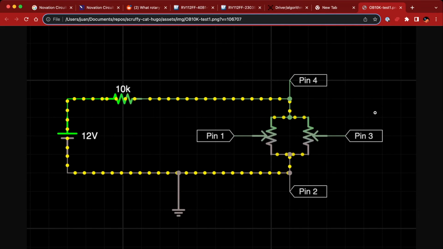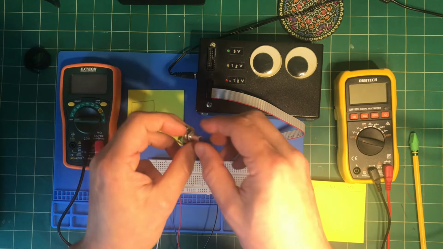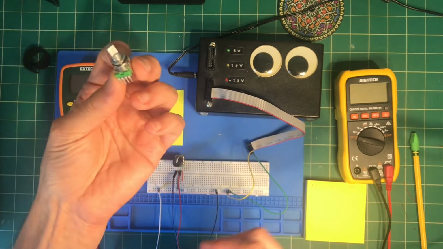When we do this, we should be getting readings of 0 volts, and then we move over 90 degrees, and that should give us 3 volts, and then we move another 90 degrees, and that will give us 6 volts, and then another 90 degrees, and we're down to 3 volts, and then when we're back again, we're back to that 0.